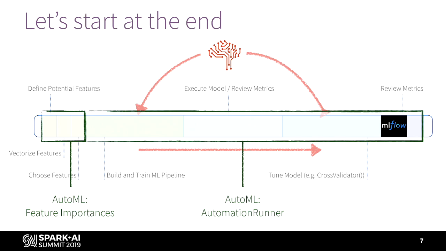And again, the structure is we'll say, okay, here's what the current state looks like if you're building a model by hand without the AutoML Toolkit, and then we'll compare it directly to, okay, how does this look in the AutoML Toolkit?